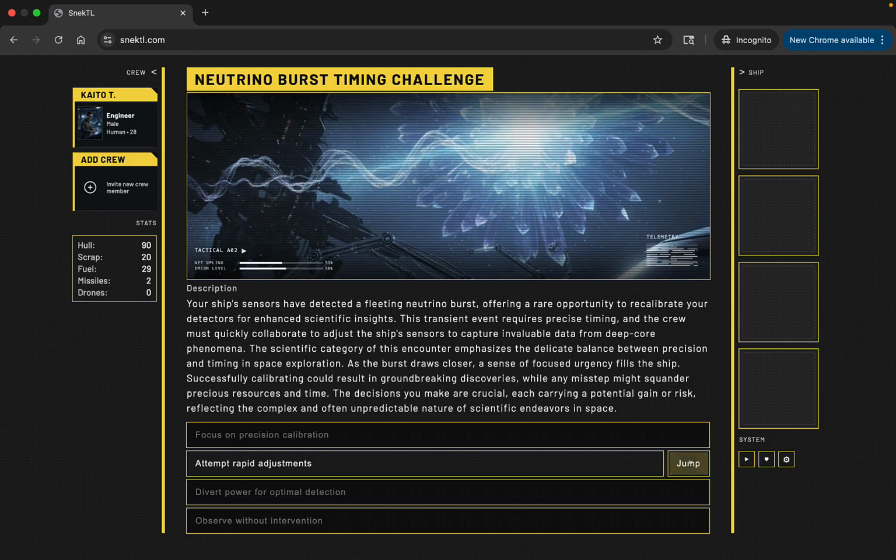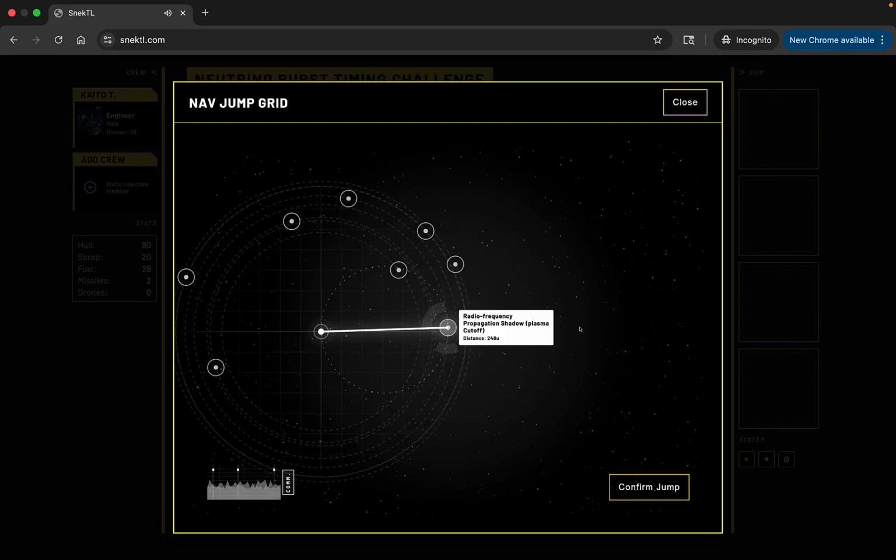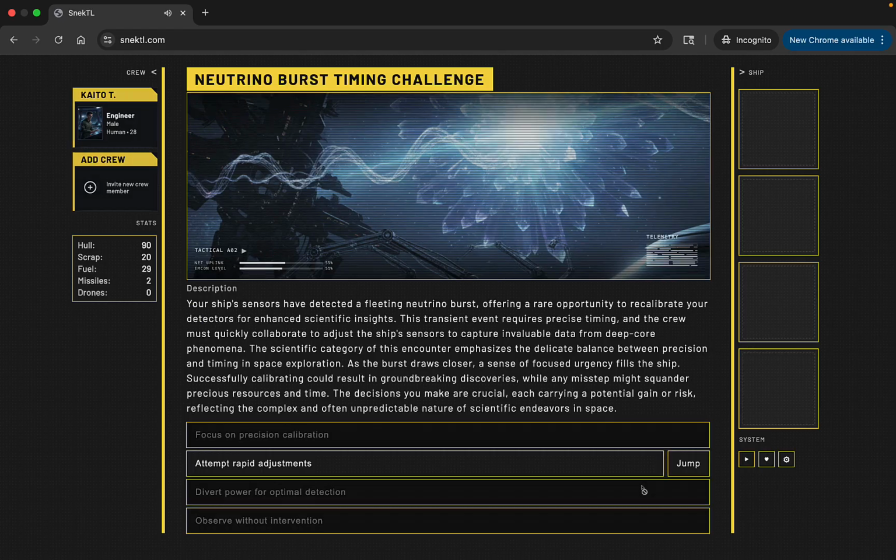Now what's cool is I make a new jump. So if I go ahead and pick my star map here, select a new place to jump, hit confirm jump, it'll actually go ahead and generate a new scenario. Now what's cool about this system is that it basically is set up to take in and consider my crew members, where I was before, what decision I made before, and basically all that plays a factor in the system deciding what the next event and the next story is going to be. And as a result, what kind of outcomes I can have.